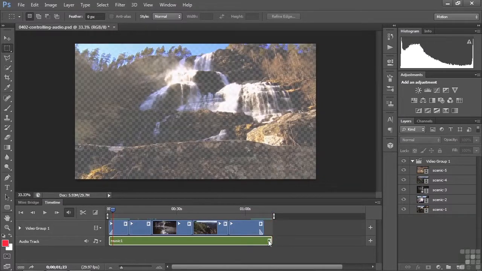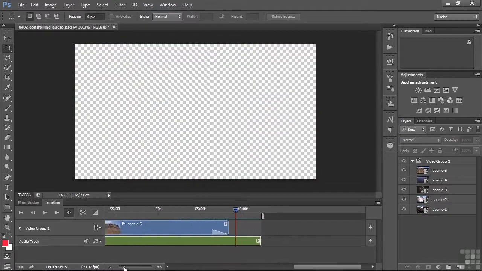Pretty good. You might want to just shorten it just a little bit to have it fit the way that thing worked at the end. I'm going to zoom in on it so I can get a more precise edit here. Drag to the left, maybe more like that. Let's see how that works now.